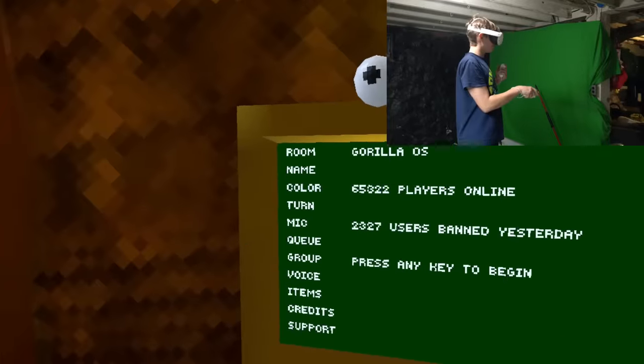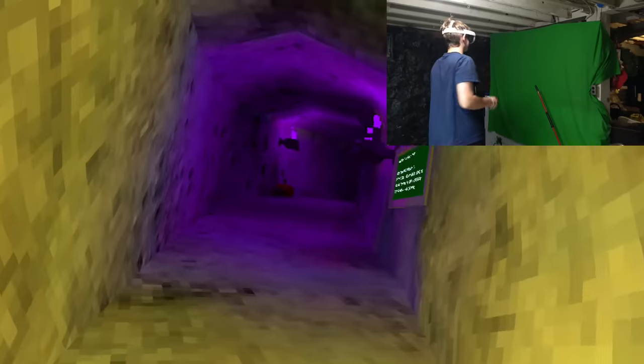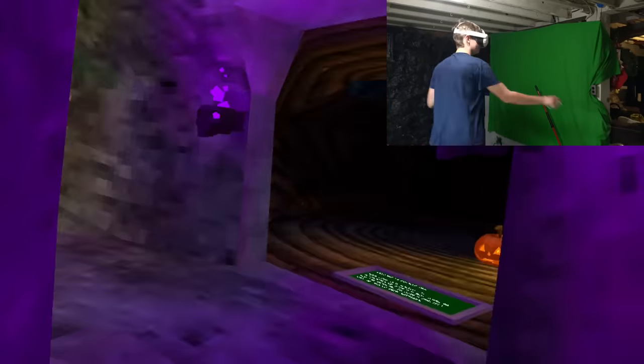I gotta change my name real quick, just to kind of assert my dominance. There's not really that many differences, besides these lenses are bigger, so you feel more immersed. What is this? This is so cool. I wanna check out the shop, even though I'm broke now.